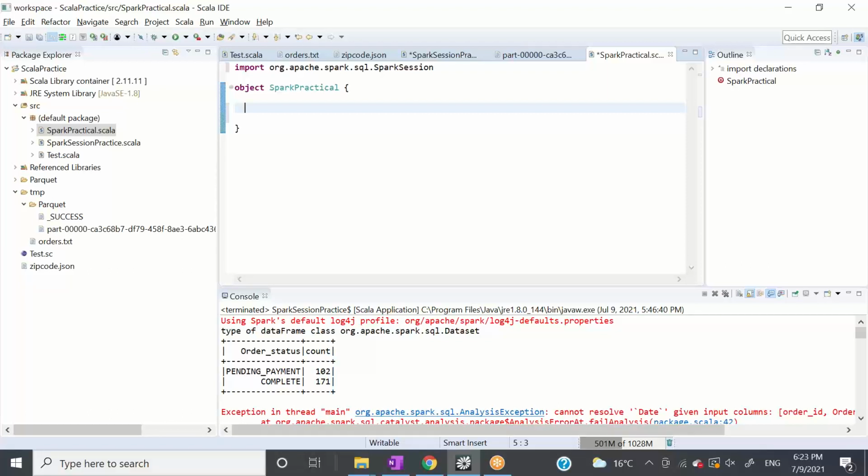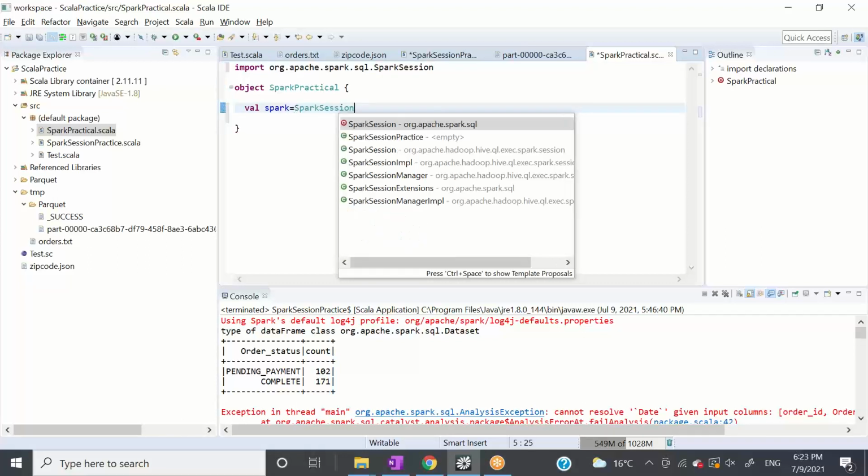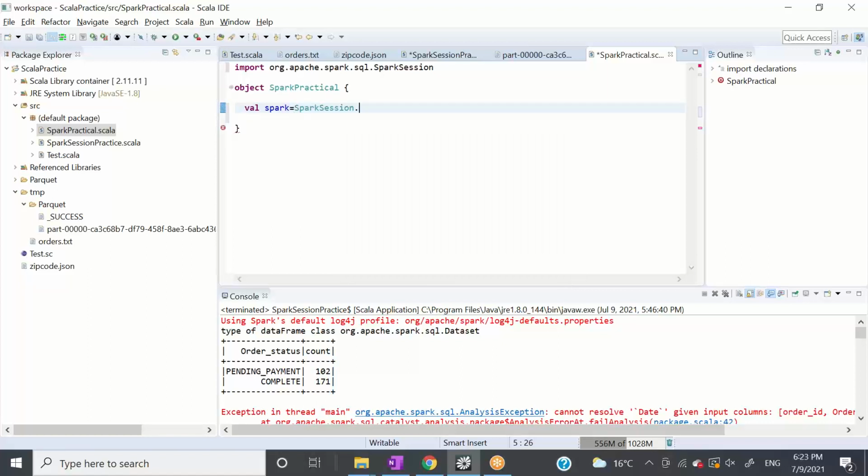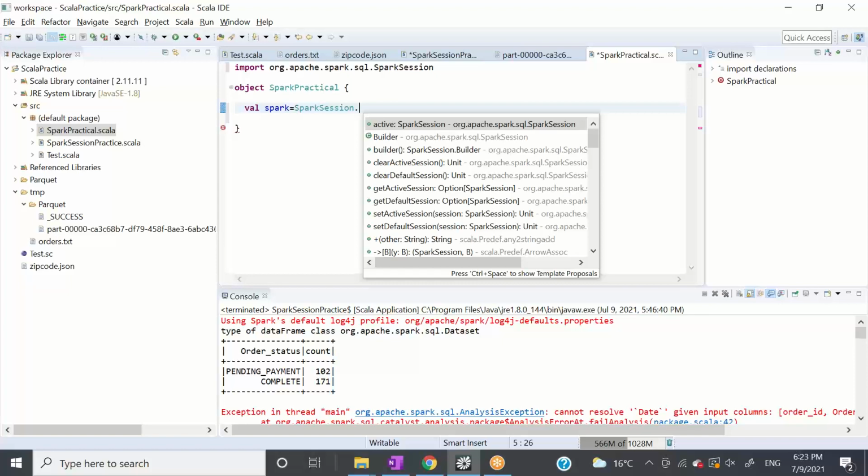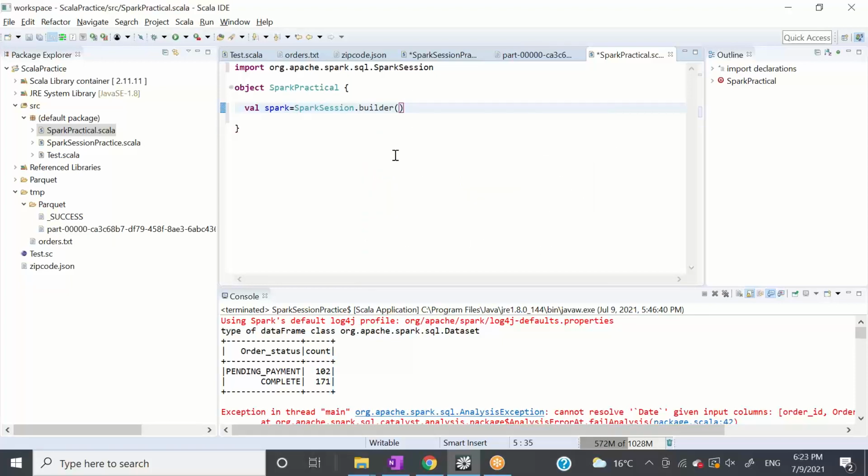So let's say we create a val spark, name of the session, and let's say we use SparkSession dot builder. So we use the builder method, right?